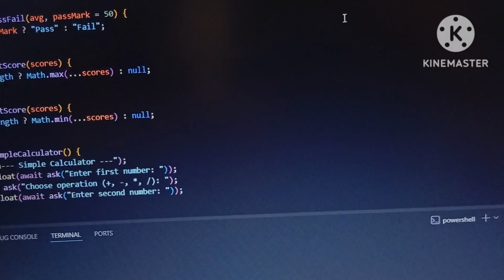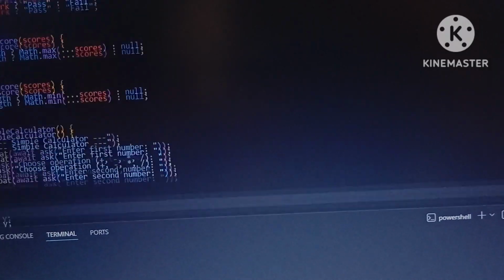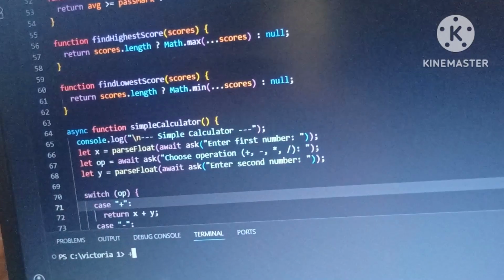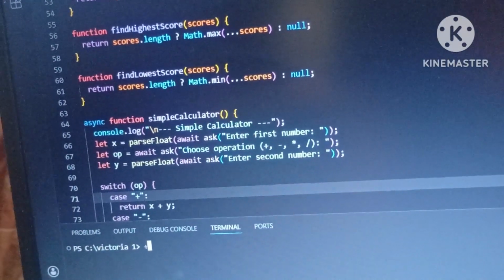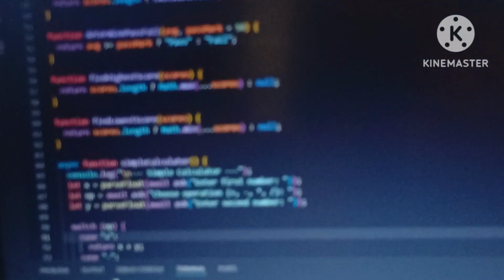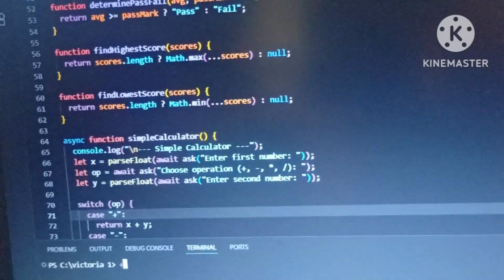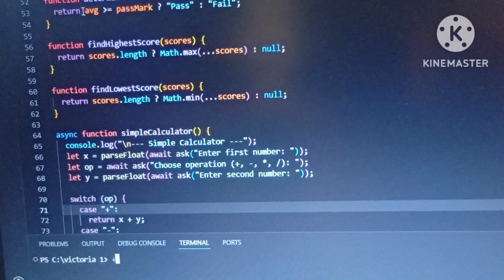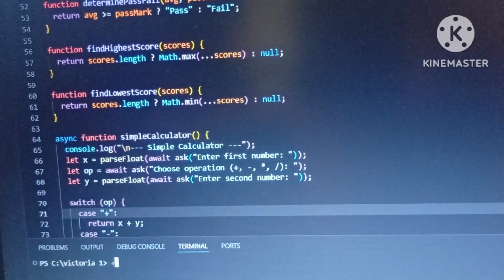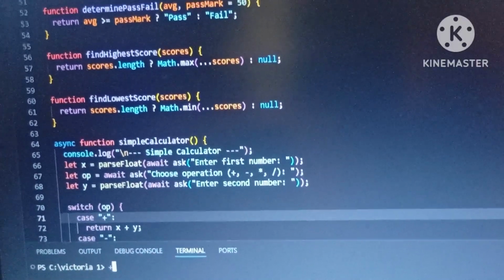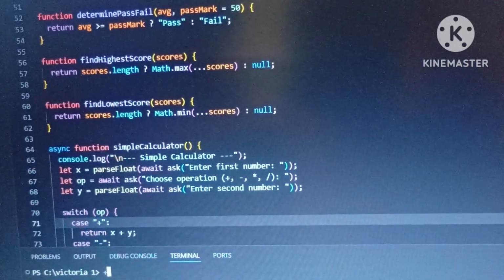Then we are moving to the next one, function calculate average. We are using score dot length, meaning this score dot length is the actual number of the scores. Scores dot length equals calculate total divided by score dot length, else 0.